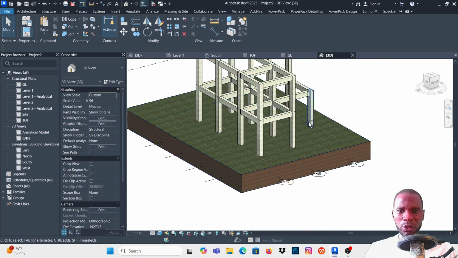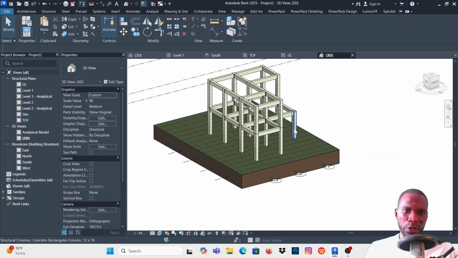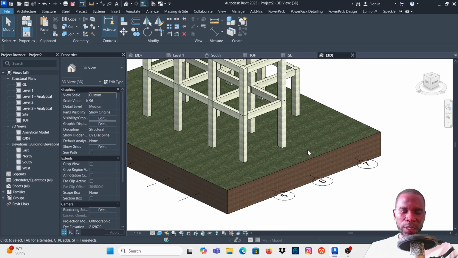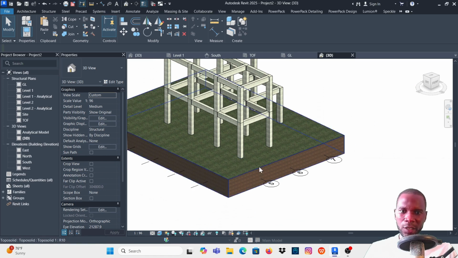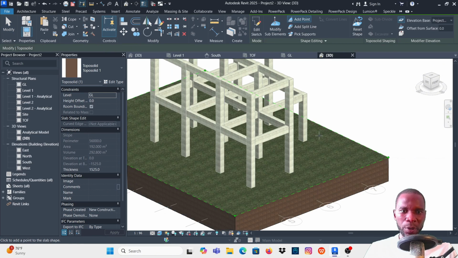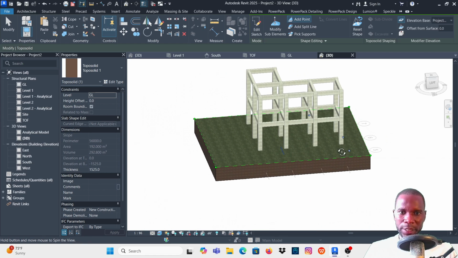Now of course you don't have a surface which is so flat, but you can bring in your topo surface from an external file, CSV or other means. But in this case, we are just going to raise it and lower it at the bottom here. So I'll just select on it, and I'll just click on add a point there. So I can add some points here, maybe that point, and that point. Then I'll orbit here. I want to add some points here, maybe this point, just like that, and add a few points somewhere here.